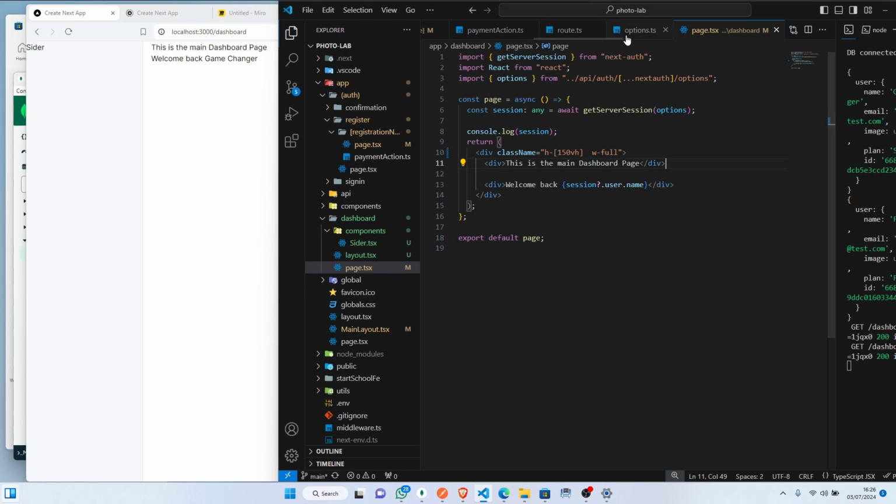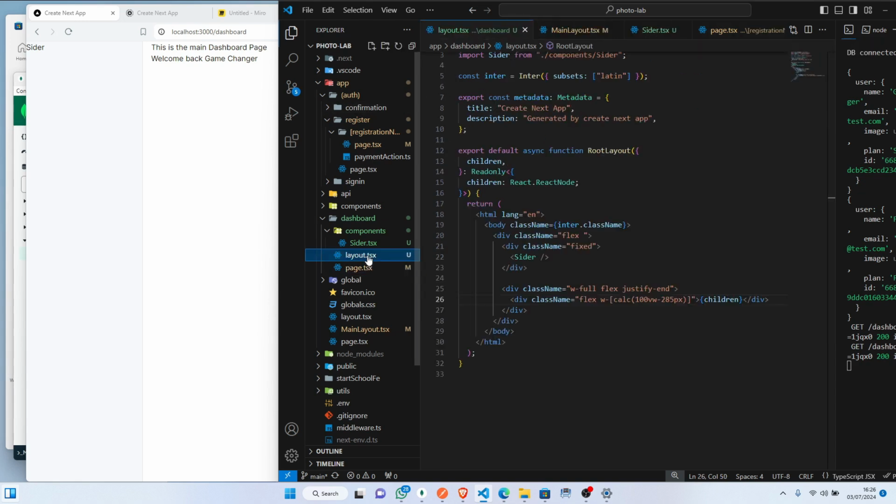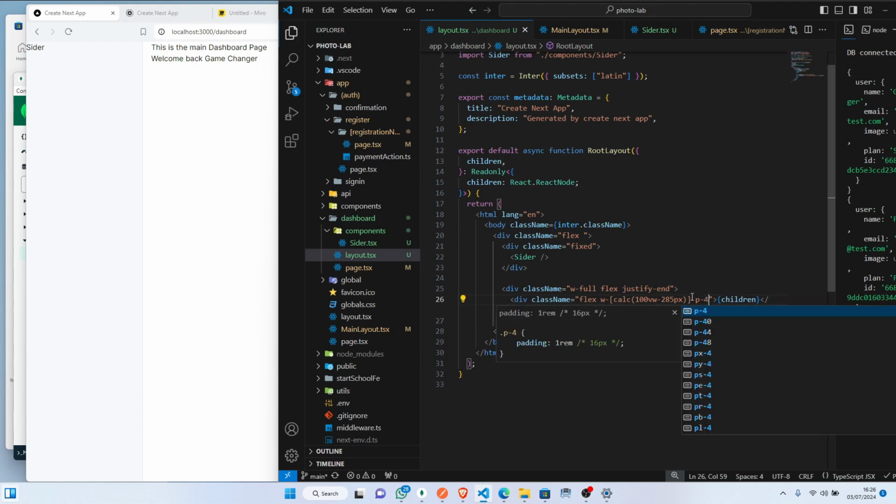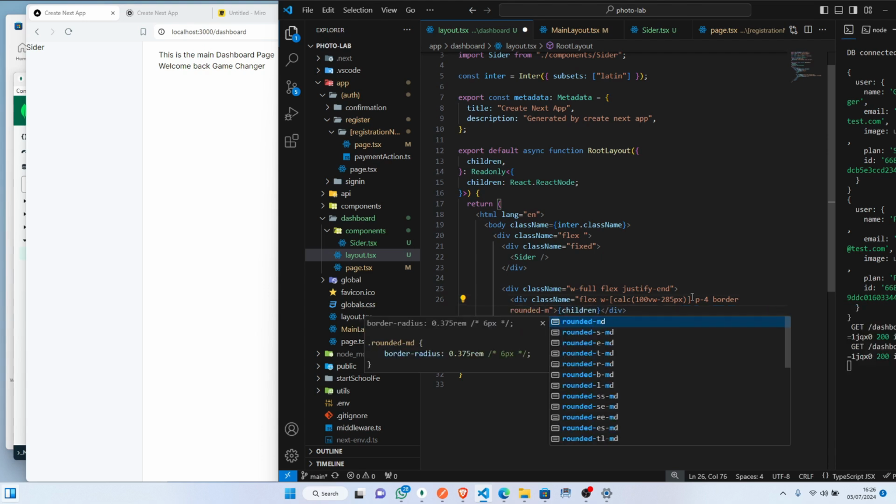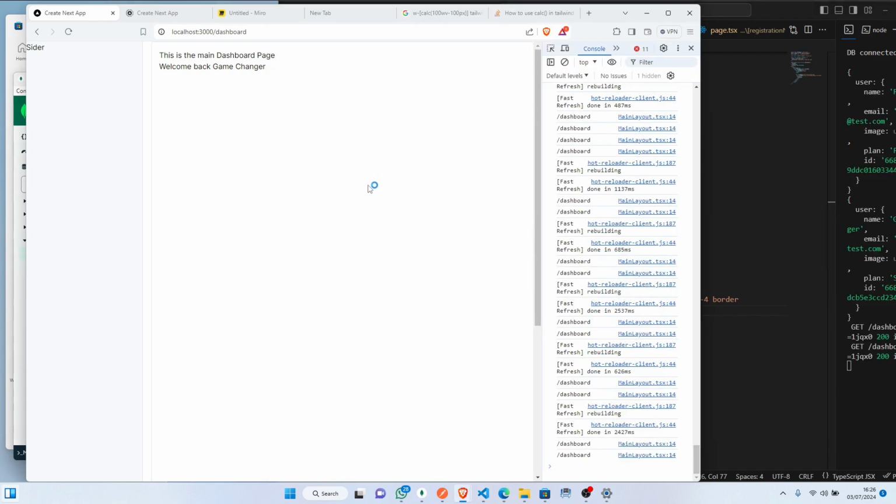So just to make it make sense, right, and give it some beauty. So inside this our layout for here, right, I'll do maybe padding of 4, then I will say border, then rounded to be MD. Let me save that, so most of it looks okay.